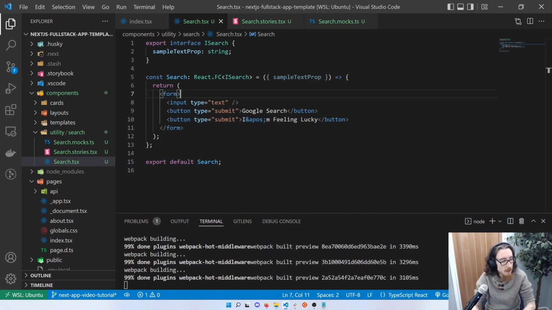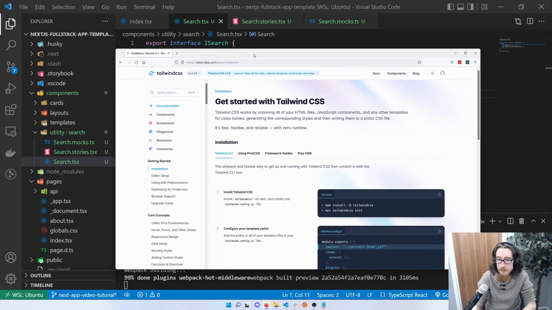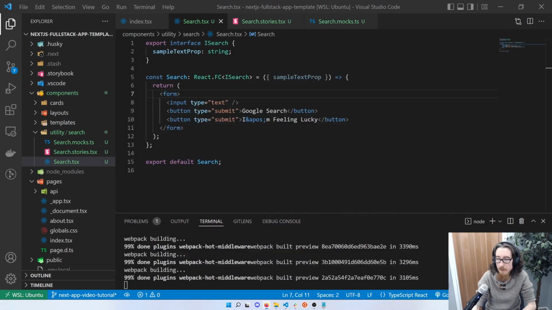So that said, I myself am fairly new to Tailwind. I just started using it last week for the sake of this video because I wanted to learn it. And I found the nice thing is if you already know CSS, then it really doesn't take long at all to get comfortable with Tailwind. So my process tends to be to open up the Tailwind docs, decide exactly what I want to do, and then Control F and find in the documentation for Tailwind's shorthand for doing that.